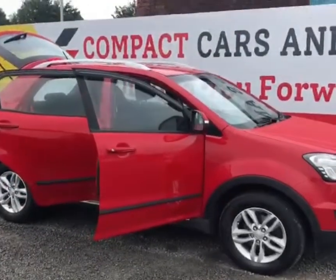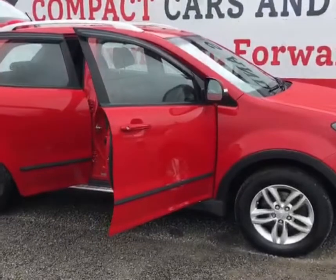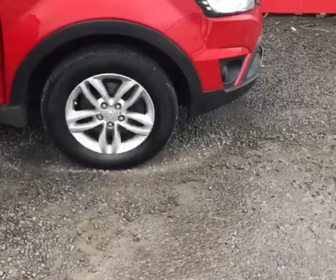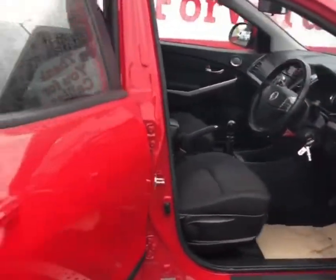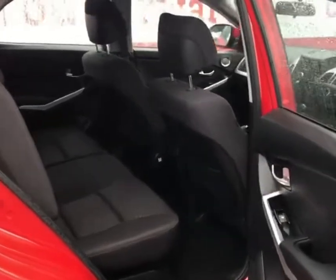The vehicle, even in the wet weather here in South Wales, is absolutely shining and shimmering with that lovely red metallic paint. The vehicle sits on its 16-inch dual-spoke alloy wheels, and just walking around the car you can see that space in the front and back is absolutely fantastic and ideal for a family.